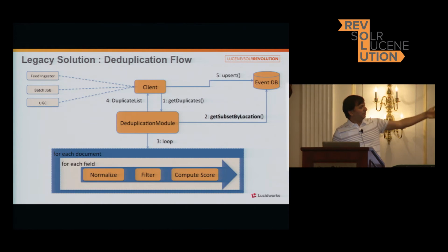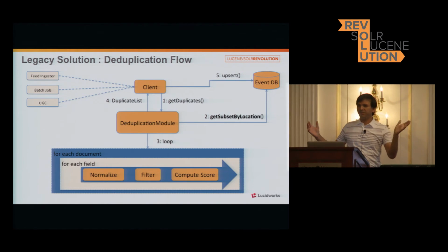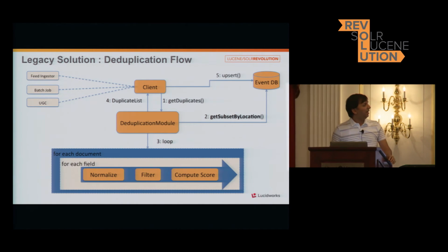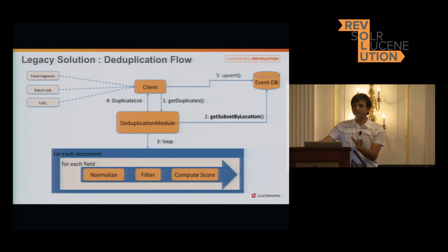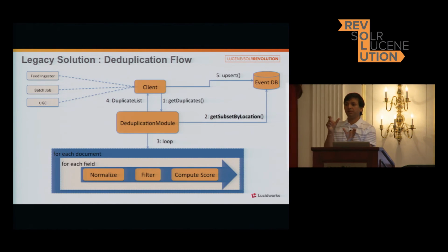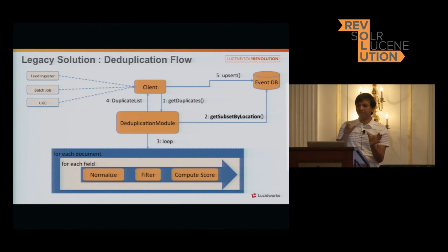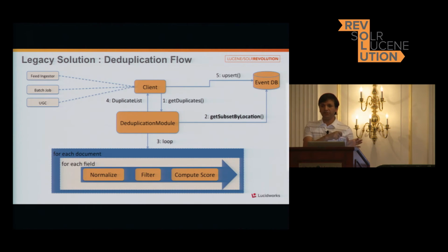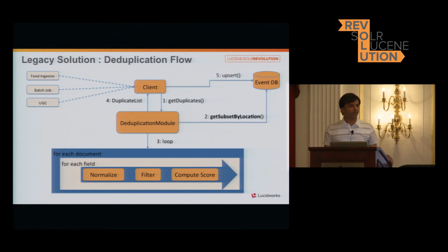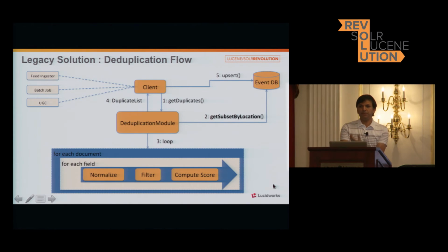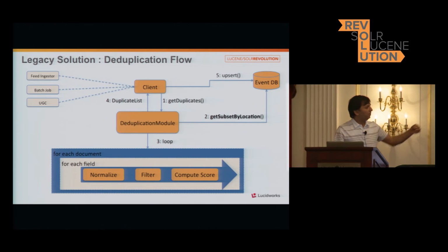Now, assume that the input record is a venue record. Then this deduplication module goes against the event DB, which in our case is a MySQL relational database, and gets a subset, basically a few documents. Let's say we have 1.5 million venues in our data store. We have a function in MySQL which can do lat-long range-based queries. So it says, give me all the venues that are within a 1 mile radius of this particular latitude longitude, and return at the most 1,000 venues. So from 1.5 million venues, you got at the most 1,000 records, which you then process through the next series of steps.